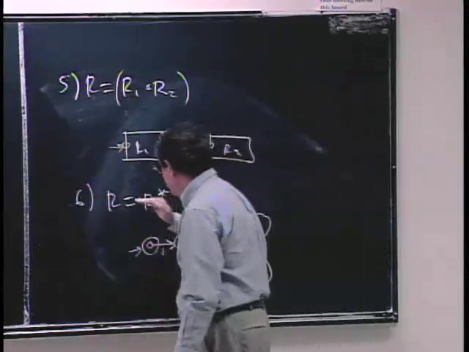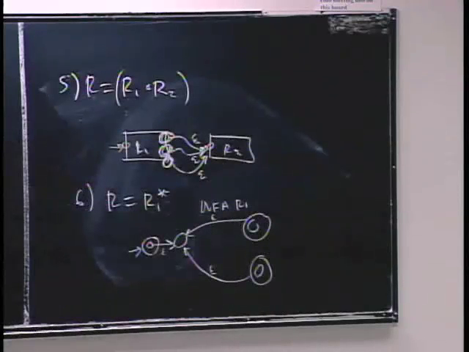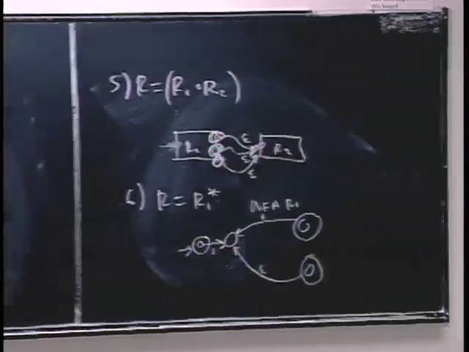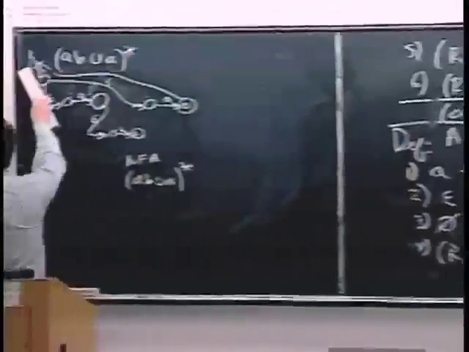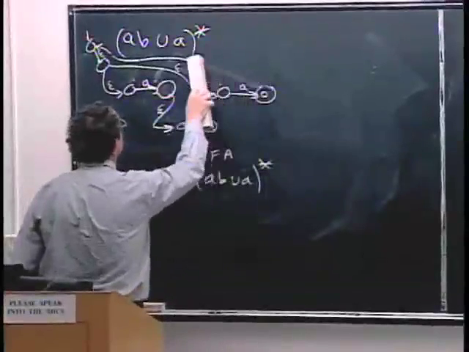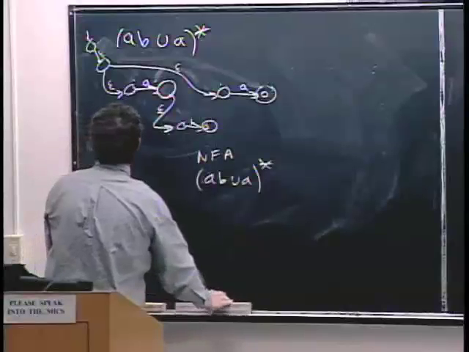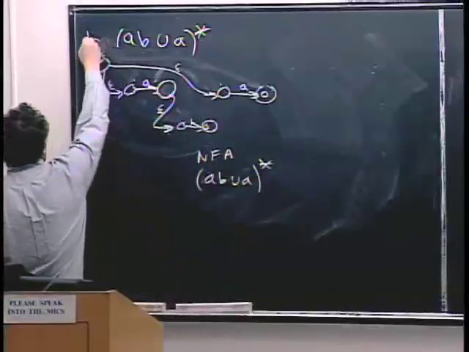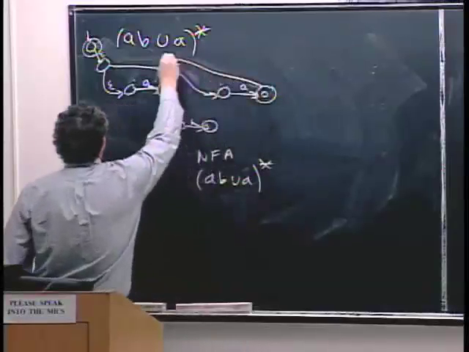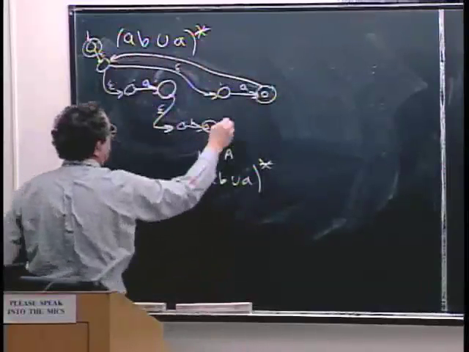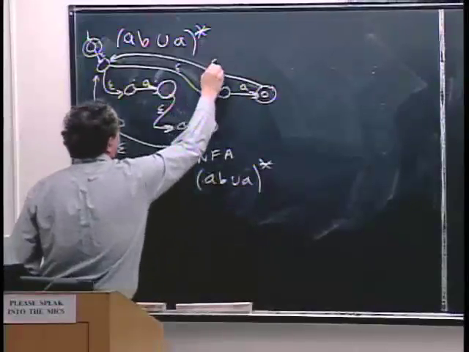Okay, so now with this general rule, we always have to follow the rules. Let's fix what happened over here. When we were doing the star, I didn't implement the star correctly. Implementing the star correctly would have made the new start state an accept state, and these guys go back to here with epsilon transitions.